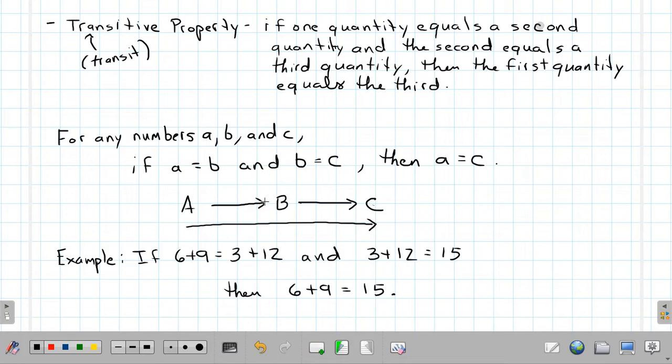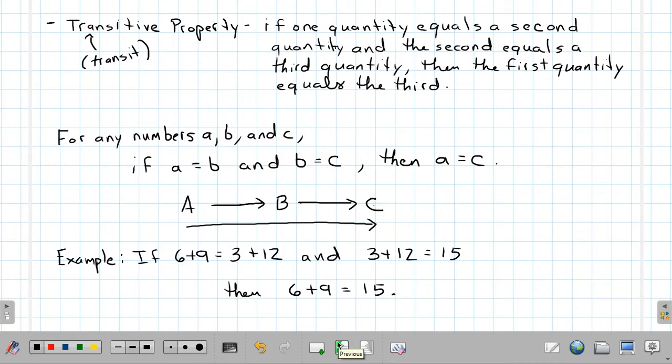Now, if we didn't have stop B, well, then we wouldn't have the train set up in the way it was. So the B is necessary here, okay, to let us know that if A is equal to B and B is equal to C, then once again, since those are connected, then A has to be equal to C. Okay.